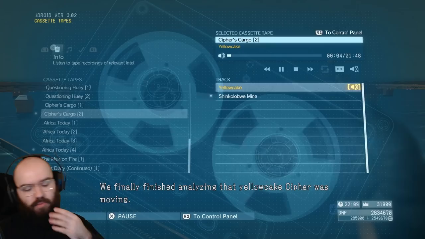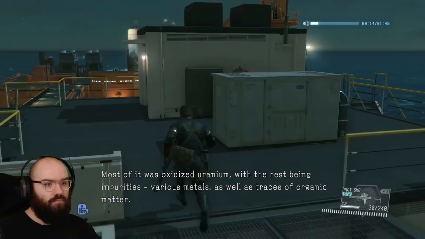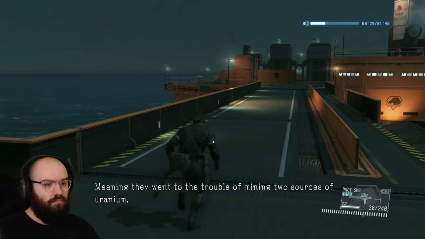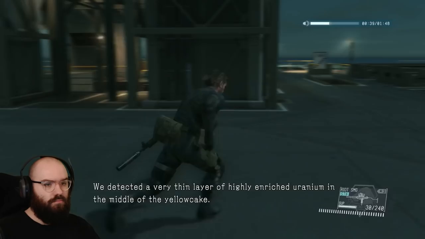Yellow cake cipher was moving. There was nothing unusual about the composition of the yellow cake itself. Most of it was oxidized uranium, with the rest being impurities, various metals, as well as traces of organic matter. What's interesting is the composition of these impurities. When we checked them against the impurities found in the copper ore, it was clear the yellow cake didn't come from Shinkalobwe, meaning they went to the trouble of mining two sources of uranium, then transported them together in different states. Another thing, we detected a very thin layer of highly enriched uranium in the middle of the yellow cake.